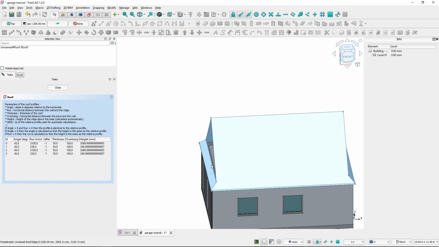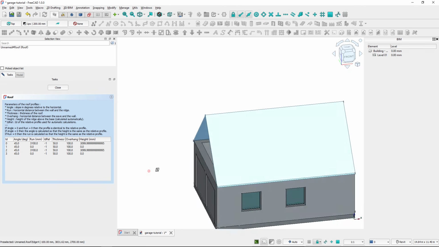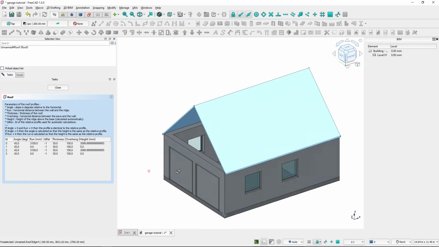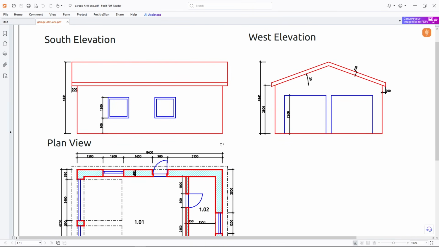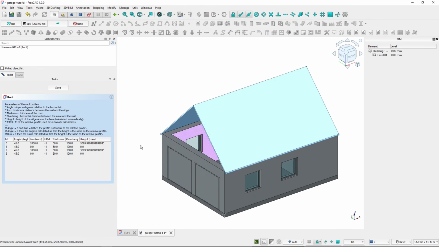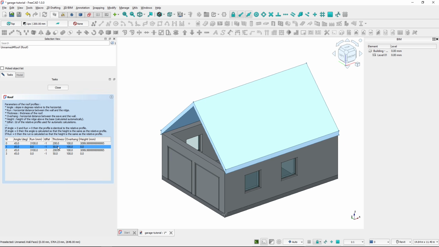Now these two runs I want to have 0 because there shouldn't be any runs there. So I will select 0 here and 0 here. So it's moving on nicely. And now the thickness should be 200 millimeters. It's this perpendicular thickness. So I will change the thickness to 200 here, 200 here. I don't need to change this thickness because the run is not there at all.